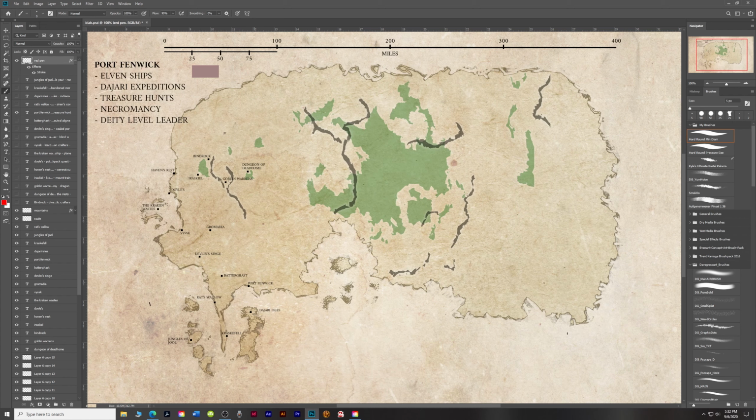Port Fenwick, there's elven ships here. And you have something called the Dajari Expeditions, where they make expeditions out to this island, similar to as you would pay and have Sherpa take you out to Everest. But then, of course, there's expeditions for treasure hunts out to the Dajari Isles. Secretly, they dabble in necromancy here. But no one messes with Port Fenwick because the leader of the city is deity, almost god level.